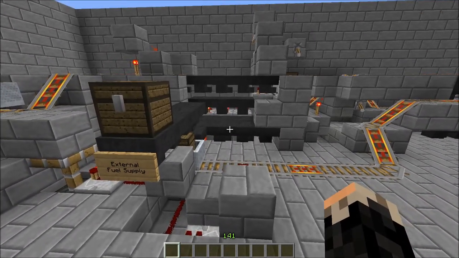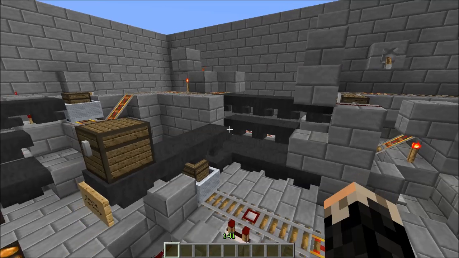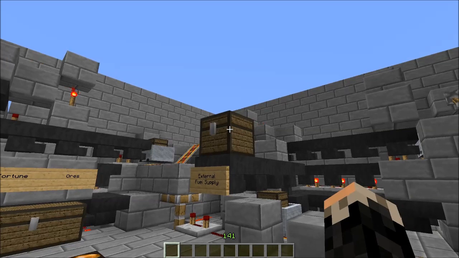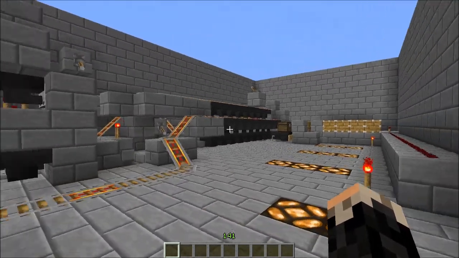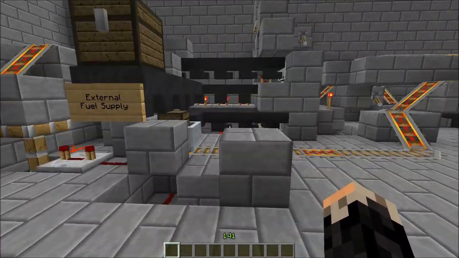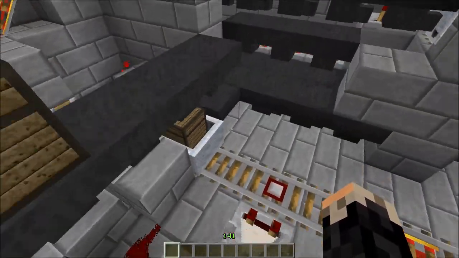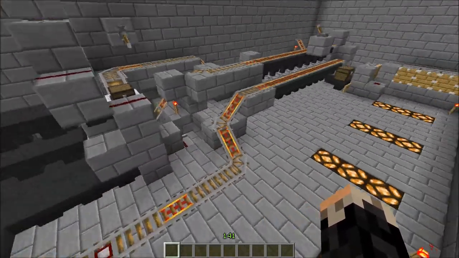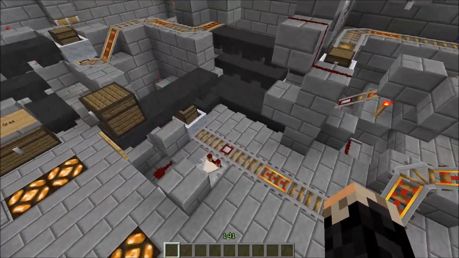Now you might not always get coal when you're mining, because you might use silk touch. So there is an external fuel supply. You could also use blaze rods or charcoal or logs, anything you'd like to burn or use as a fuel source, you can put in here. So once you've fortuned your coal, you could just put it here, and you can mix different types of fuel. There's no problem with that. So it will distribute in the super smelter, and that's all fine with the coal.